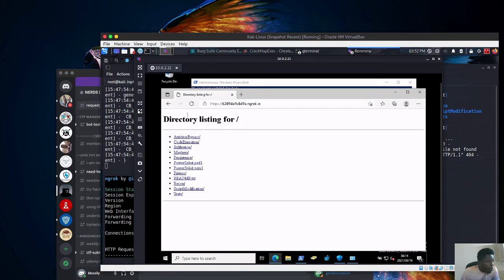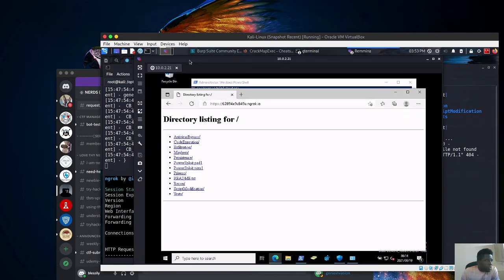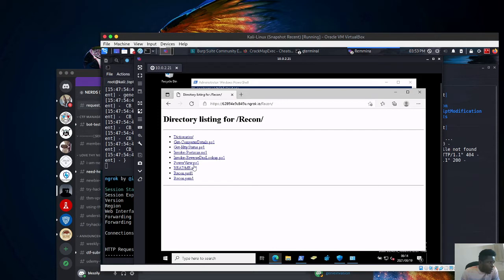So you can see the whole PowerExploit directory is being hosted on this browser, and that's because I'm hosting the server in the folder where PowerExploit is. So if we go to that user, let's say we start with Recon. We'll do some basic Recon. So let's go to the Recon folder. What we're going to do is social engineer them to download something. So in this Recon folder, we can see there is the recon.psd1, recon.psm1. There's this PowerView.ps1. We can social engineer them maybe to download this PowerView.ps1 and see if they will actually do that.